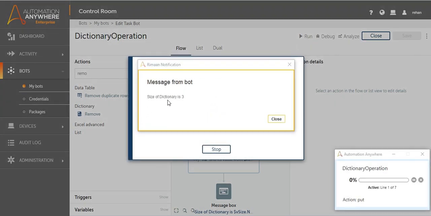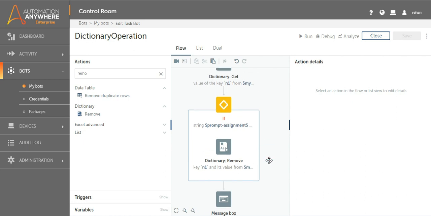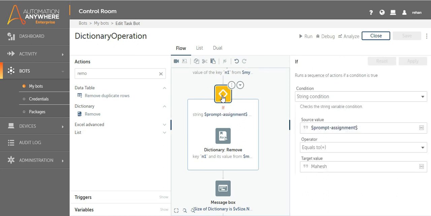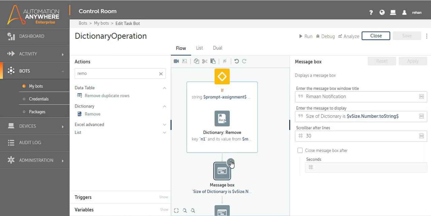So the size of dictionary is 3. Previous key value was Mahesh. So it has not removed it, because it is still showing 3 here. What is the mistake we have done? Let's check it, and let's check whether it's going inside the if condition or not.